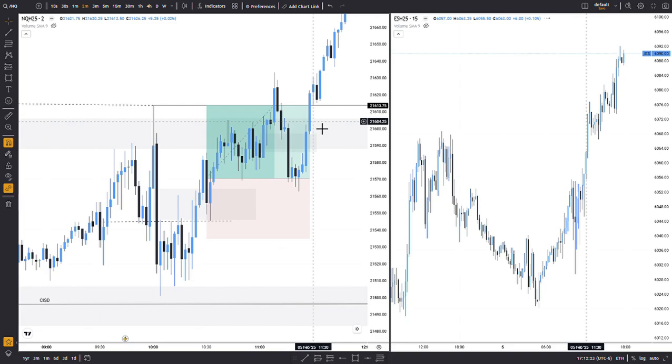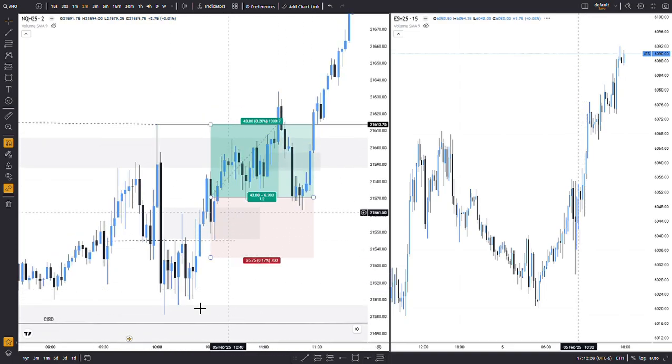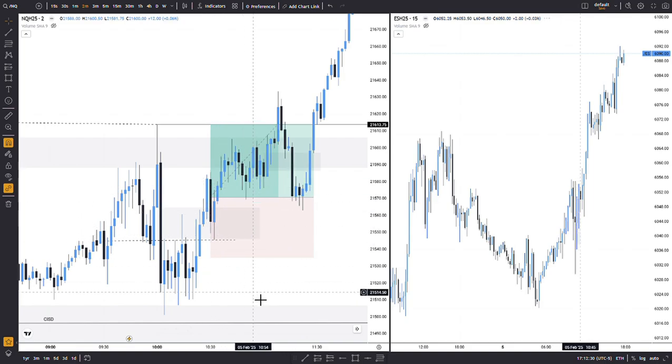And in my opinion, we were really supposed to pump here, but we started leaving some LRLR here below, LRLR above, and the market starts chopping a little, and we still hadn't inverted this 15 minute. So it was natural that the market would have some problems going up, but I didn't really understand that, and I went to break even because in my opinion it was really supposed to pump, but it just didn't. So if it isn't pumping and I think it is supposed to pump, it's better to go break even, because in this position I should have already won.